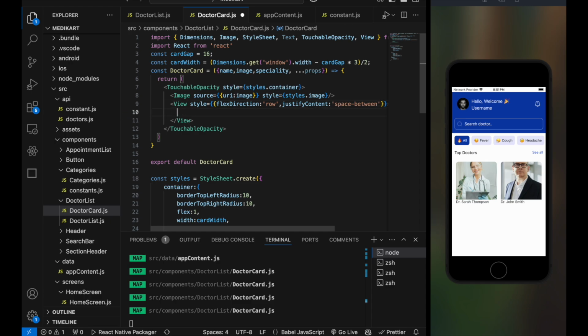Let's give it the text here, and then we need an icon.